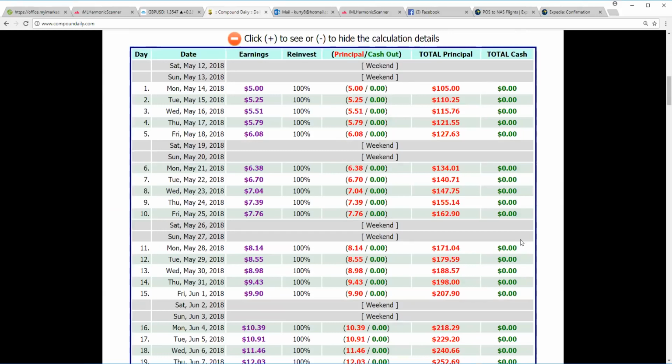With this strategy that I'm going to share with you, you can achieve 5% growth per day. Obviously, there are specific times for trading. The best times during the week: Sunday evenings is usually a little bit slow, but you can find some trade opportunities. Monday is good. Tuesday, Wednesday, Thursday is also good. On Fridays, the market usually starts slowing down a bit. But guess what? With the harmonic scanner on our 15-minute and 1 hour time frames, you will be able to find opportunities.